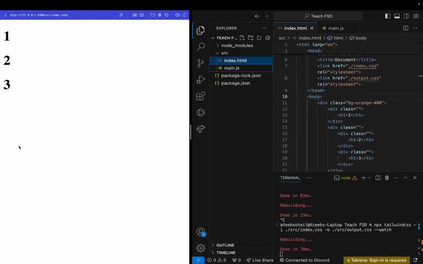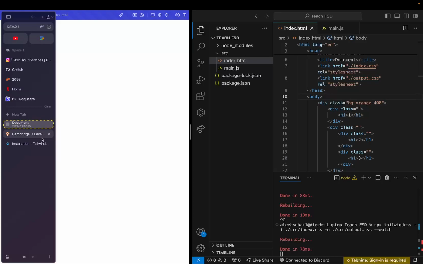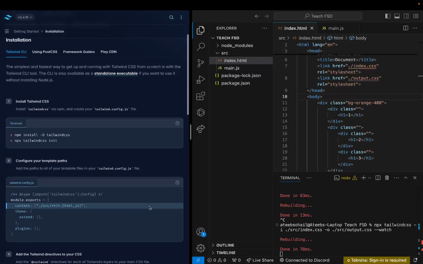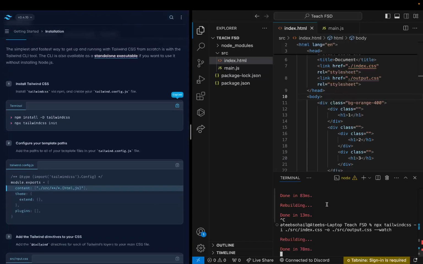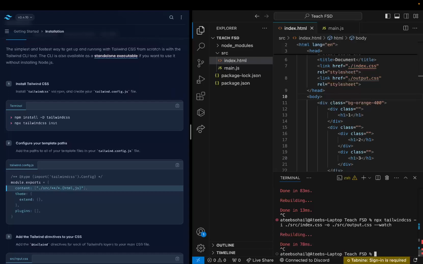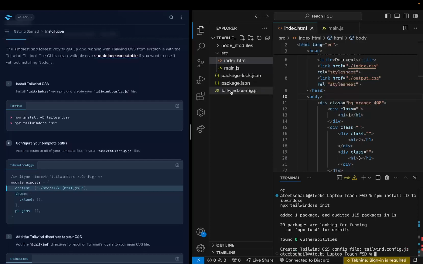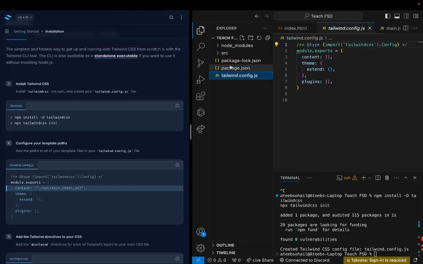All right, so kids, first thing you want to do is go over to the installation docs, and you want to copy this and paste it in the terminal. What that's gonna do is create this file called tailwind.config.js. Now the second thing that you want to do is click on this folder right over here, and it's gonna make a folder. You want to type in src, and then select all of your files and put them in the src folder.